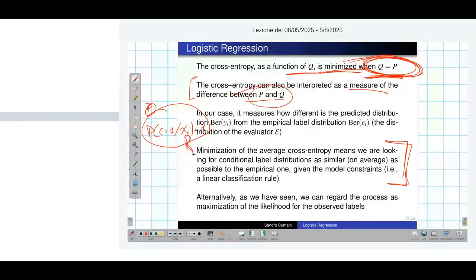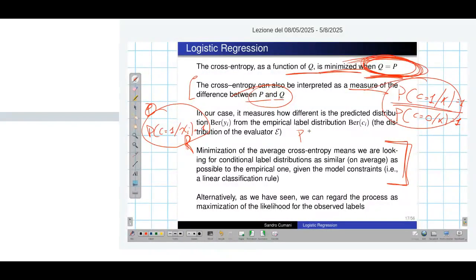So the model will try as much as possible to say that the points from class 1 have a high probability of being from class 1. Points from class 0 will have a high probability of being from class 0. Because ideally, if the model was free, it would obtain the minimum of the cross entropy whenever it was able to say that all points from class 1 have a class posterior probability of 1, and all points from class 0 have a posterior probability of 1 as well, for class 0 this time. So this is what the model would like to achieve, because that would be the minimum of the cross entropy.